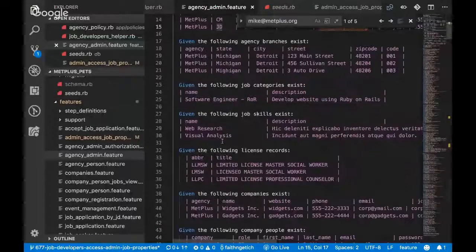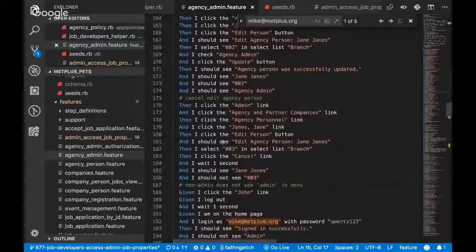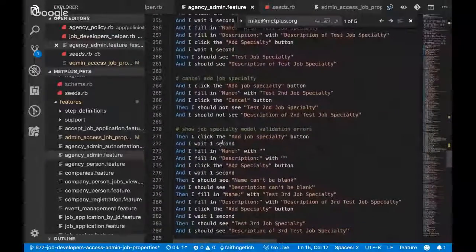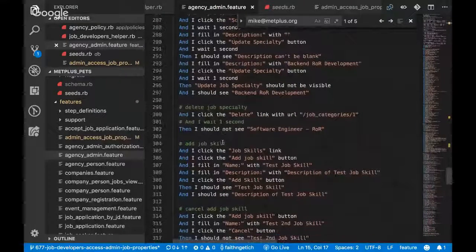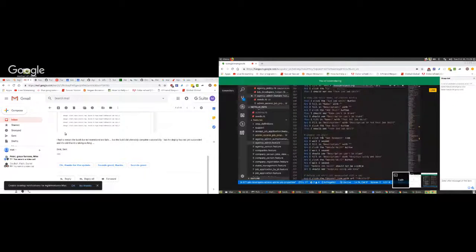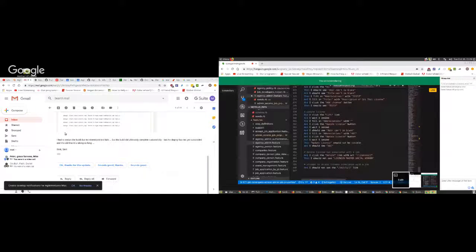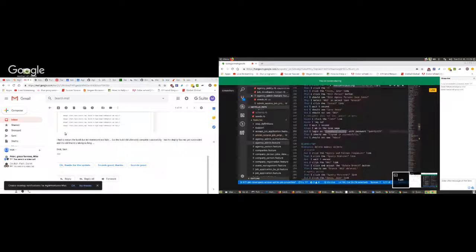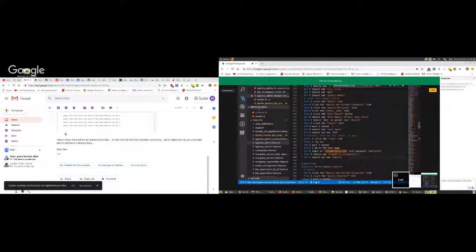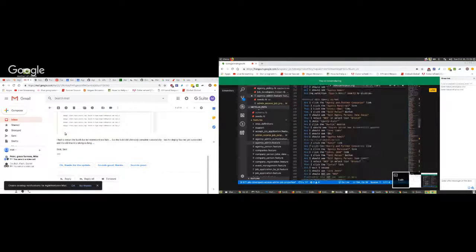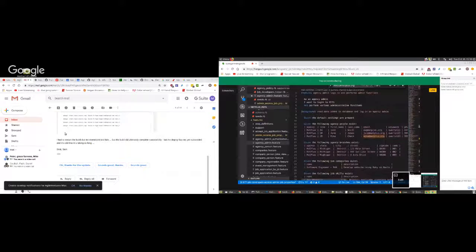By agency people, what do you mean? People who work for the agency. So there are job seekers, the people who are looking for jobs. Okay. And then you have people working at the agency to help them get jobs. I'm not sure if on this page we're creating job seekers. Probably not, because it's called agency admin, but it could be. What we do know is that there's Jane Jones, who is the CM, yeah.